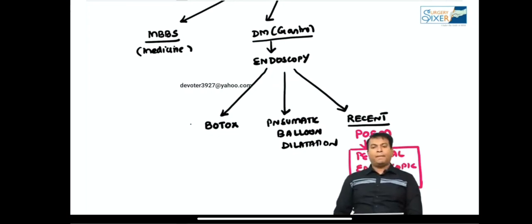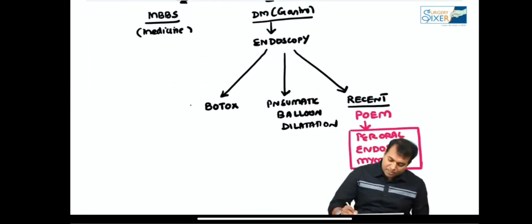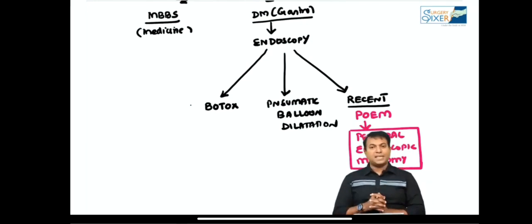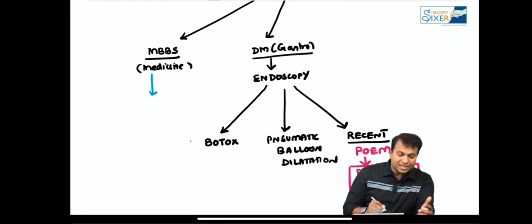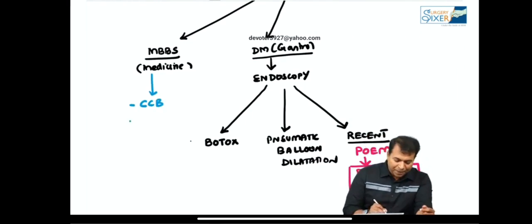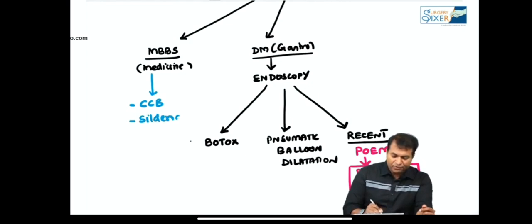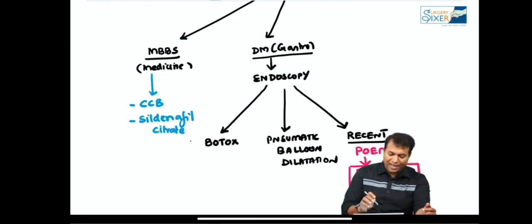That is a recent advance in management of achalasia cardia, and this is the best procedure for type 3 achalasia. Best for type 3 achalasia, the best type of treatment is POEM. Please remember, this is a future MCQ. So please remember, as an MBBS graduate, you can treat achalasia by giving medicines. What are the medicines? Calcium channel blockers, which can relax the LES. Along with the food, we give calcium channel blockers like nifedipine or sildenafil citrate. Sildenafil citrate, you all know it is Viagra, which is also used here.